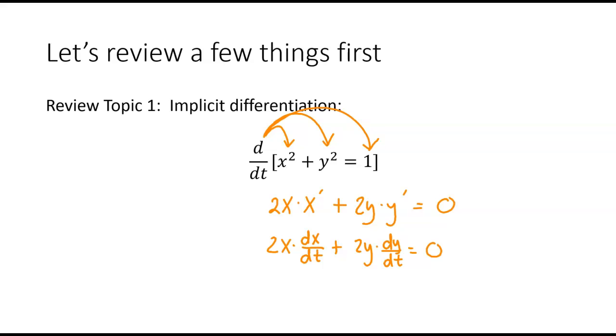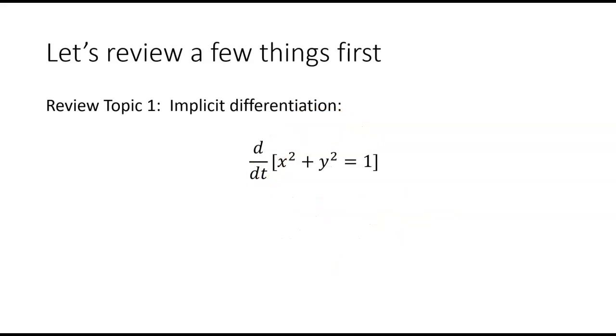So that's implicit differentiation. Anytime this variable on the bottom, which is the variable that you're finding the derivative with respect to, doesn't match the variables here, you take the derivative like normal, but you put a derivative next to it, and we're going to write our derivatives like that today. This variable is the one that goes on the top. This variable is the one that goes on the bottom. So that's implicit differentiation. That's a skill that you're going to want to be reminded of in order to do today's lesson.